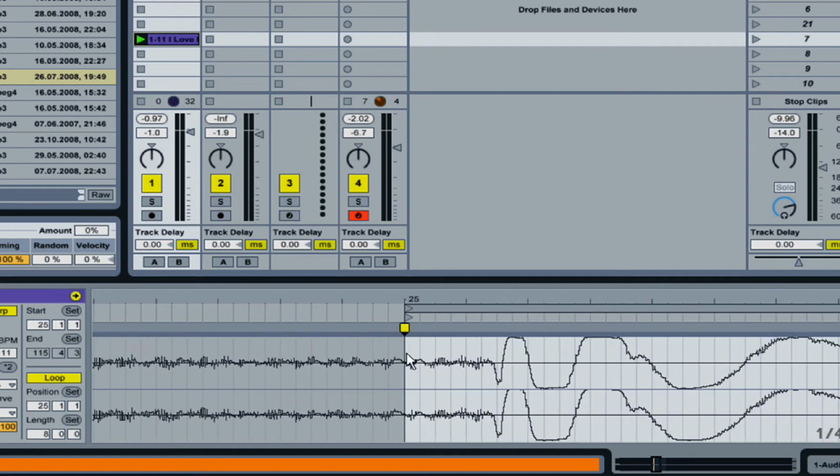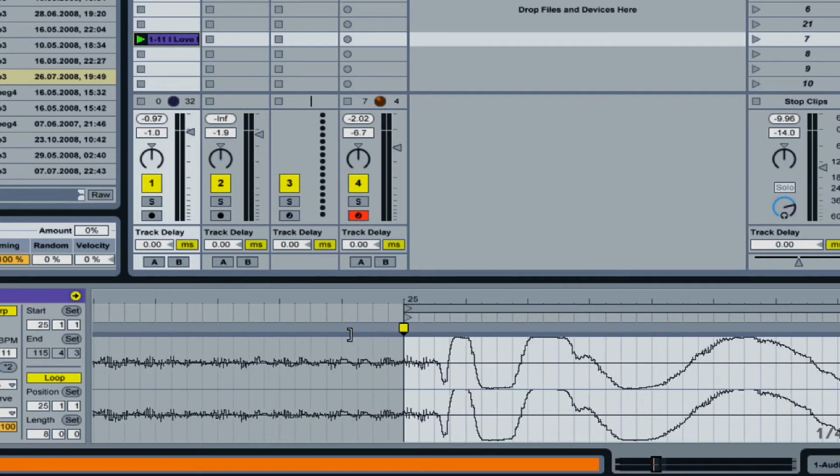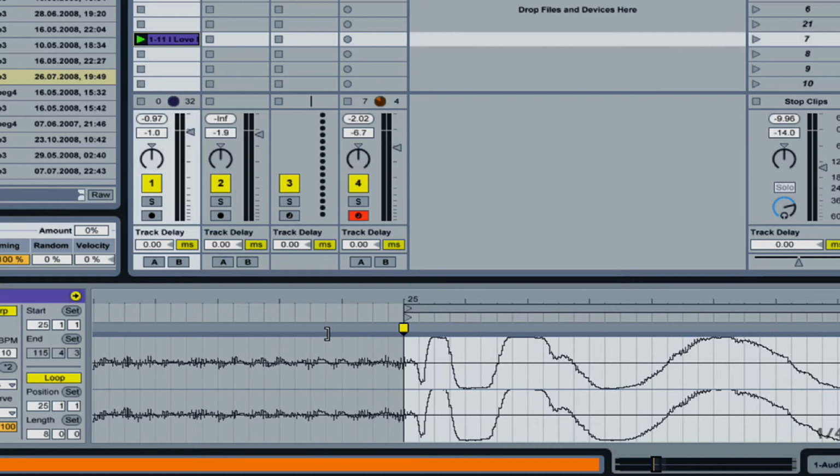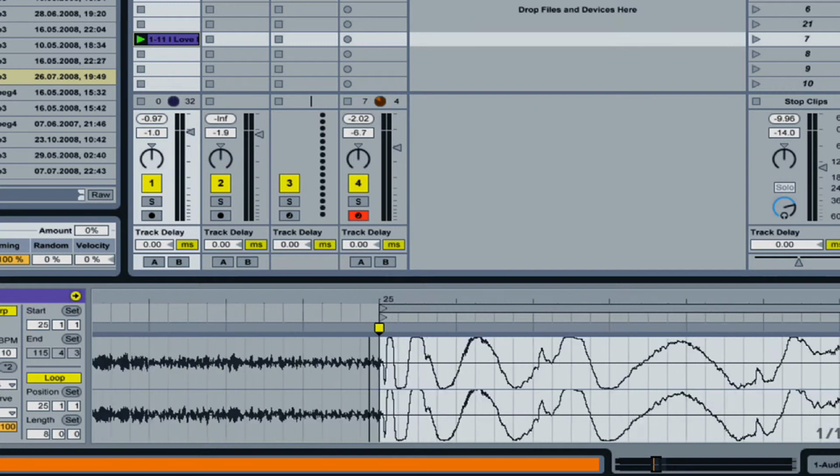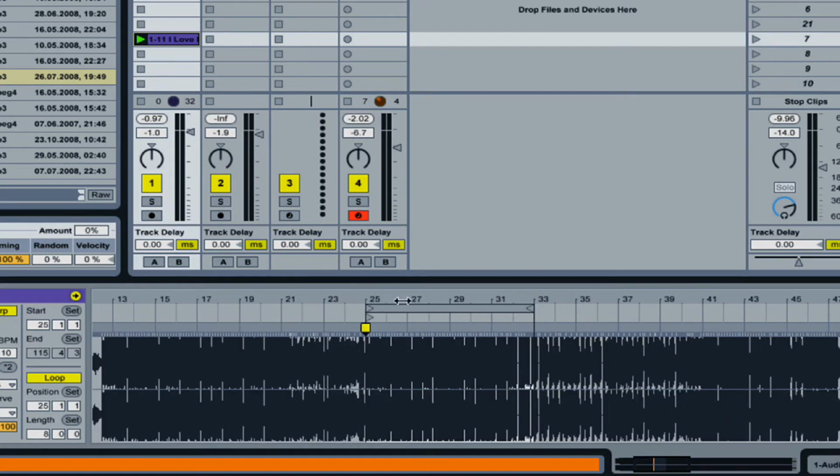So now I'm going to come in close, and as you notice, okay, great. We've got our marker, and it's on the right beat, but our transient is still off from the marker. So Ableton has made a way to solve that problem as well. What you would do is hold down the Shift key, click on your mouse, and then just drag. As you drag, you can see now I'm moving the actual wave right where I want it, which is great. So now that beat is on, and then I'll just continue.